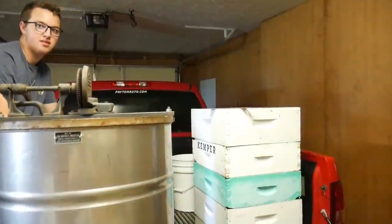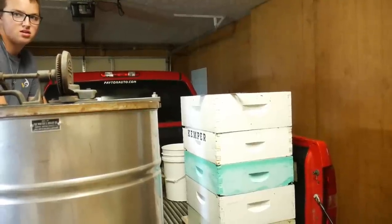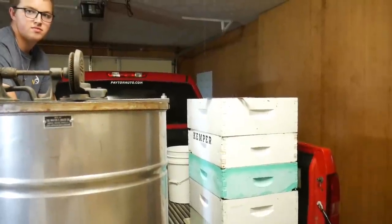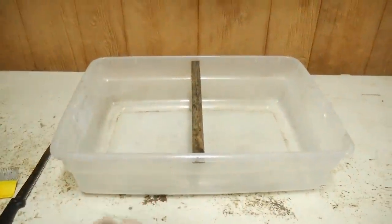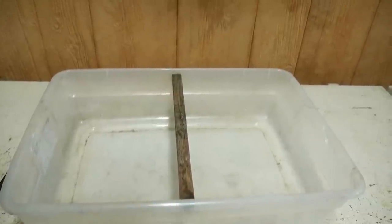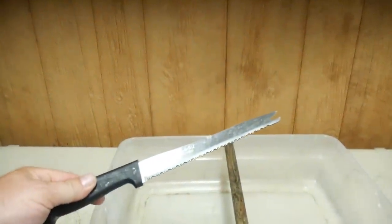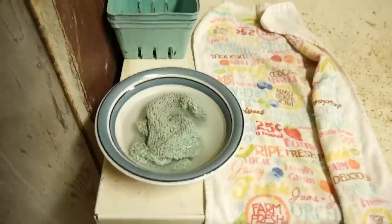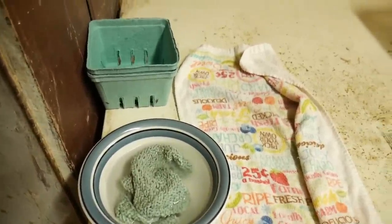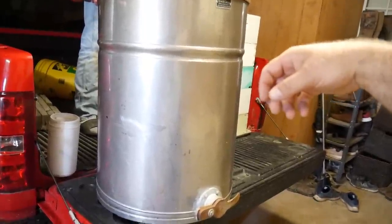We are in the garage. The biggest tip I'd give for harvesting honey: get an airtight place like a garage, because otherwise you'll be overcome with bees coming to the smell of fresh honey. Other tips: use a tub with a wooden bar screwed on it to stand the frame on while you decap — a long serrated bread knife works best. Every once in a while you'll need a capping tool to pluck out certain pieces of comb. Have a bowl of water with a rag to dry your sticky hands, and then you've got a honey slinger: put two frames in, spin it, and it spins all the honey out.